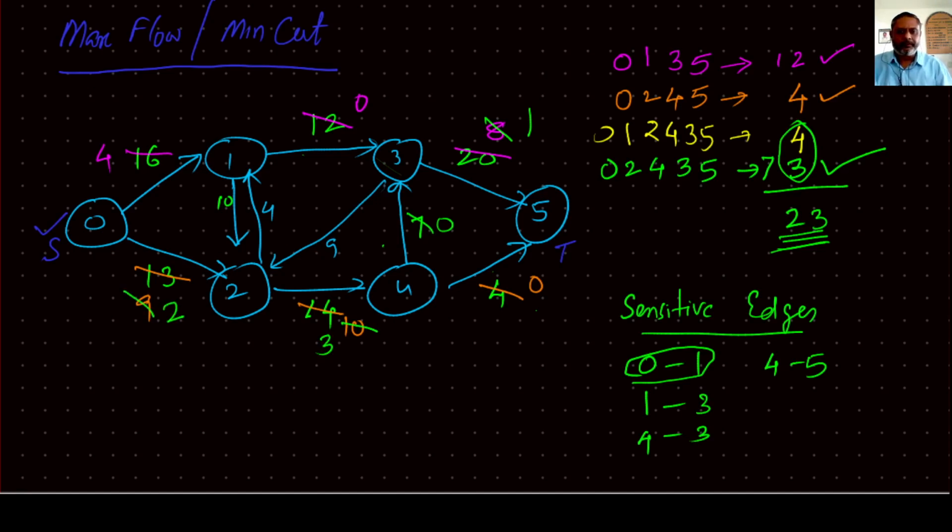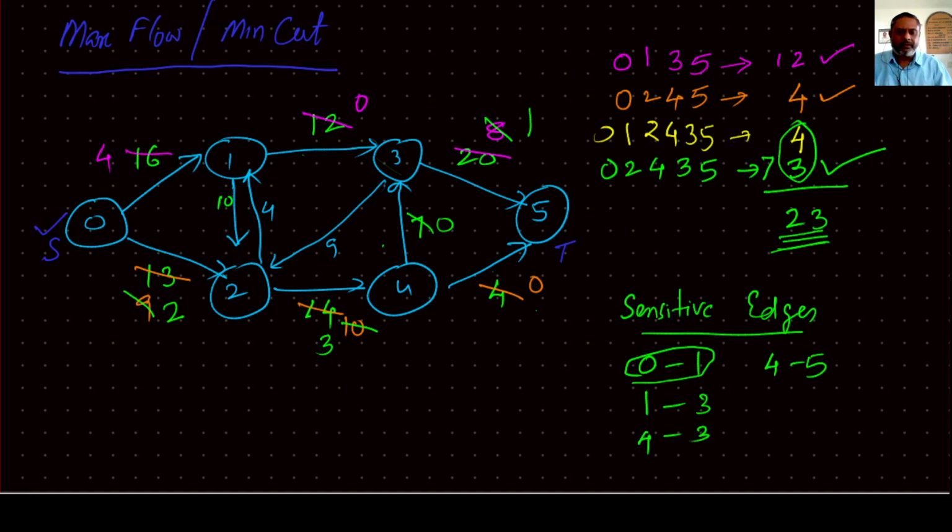Anything else? So from 4 you cannot continue because both the outward journeys are 0. From 1 you cannot go to 3 because that is 0. Then what else? A 2 is remaining here. What should I do with this 2? I have to send it to 4. From 4 I can't move further. Or these 2 packets I can send to 1. From 1 I cannot send further. Or these 4 packets are still residue.